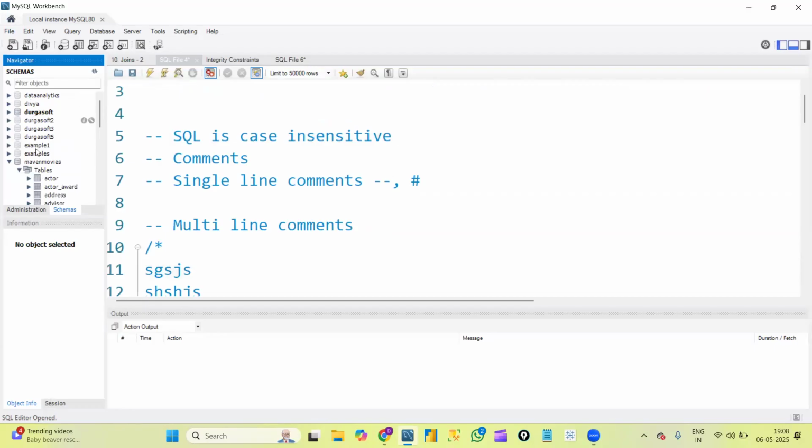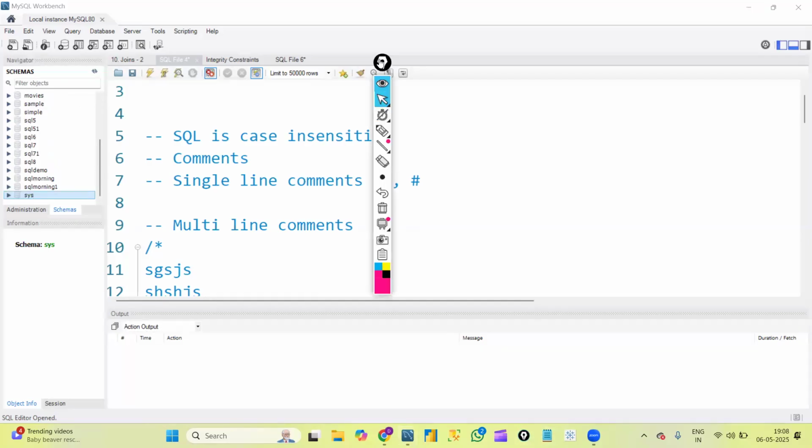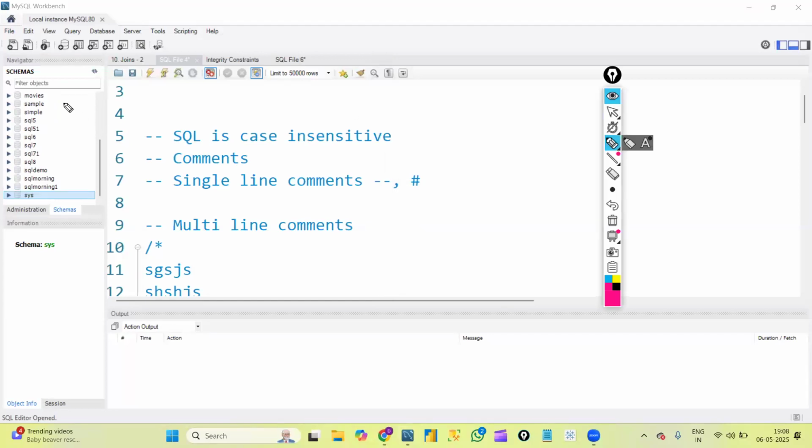Towards the left side, whatever you can see under schemas are nothing but the list of my databases. By default, whenever you install the software, you can see only the default database. Once you start creating databases, that list grows. Here I have this many databases.